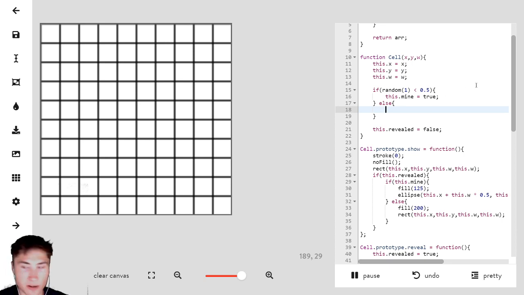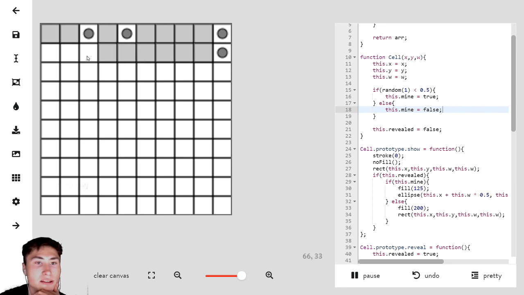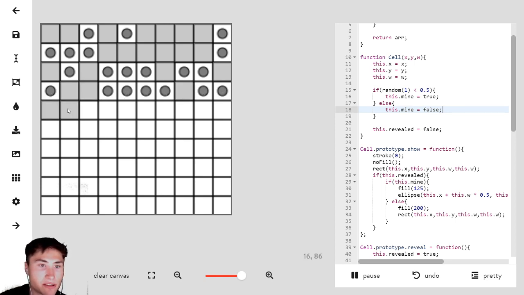Exactly, it should equal false. So we just type this dot mine equals false. And now look, we only get a few mines. What do you guys think I should do if I wanted there to be even fewer mines? Because this is quite a bit of mines, right?